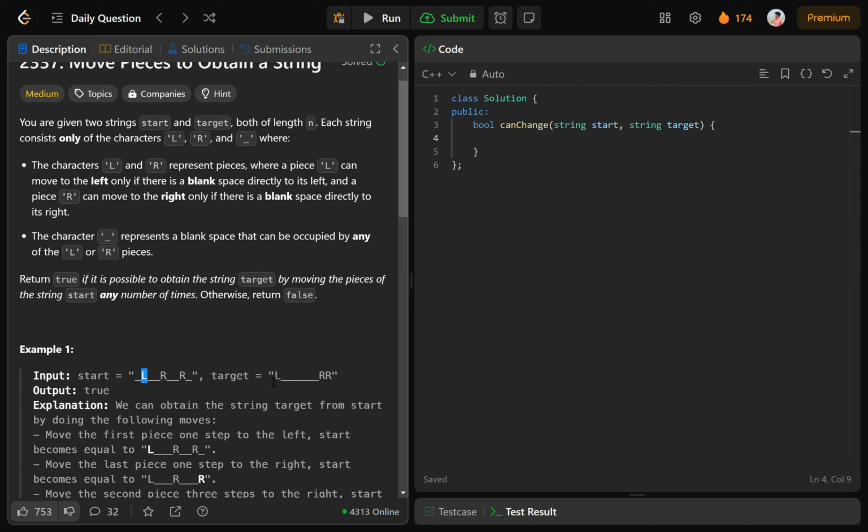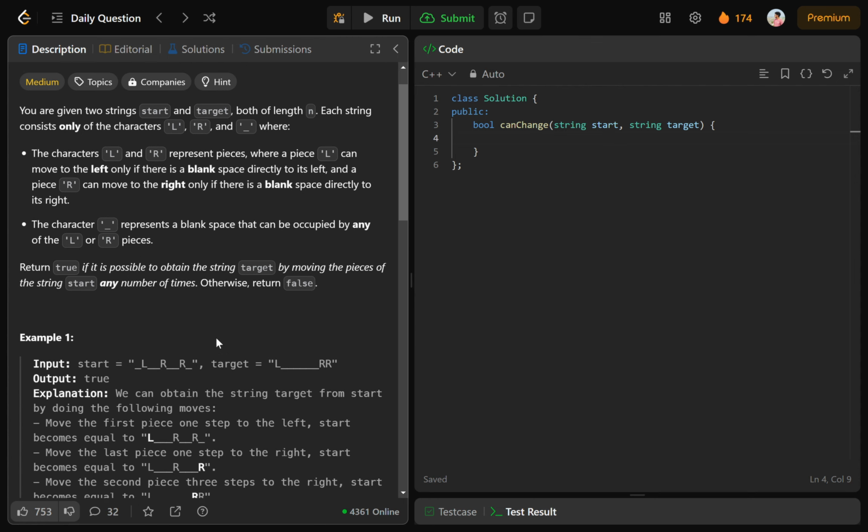So the position of every character relative to the intermediate characters is fixed. Okay, so as there is L, there is R, and here it is an R. So between L and R, it cannot be L. Okay, so if the current character does not match the first character that we see, then we will return false.